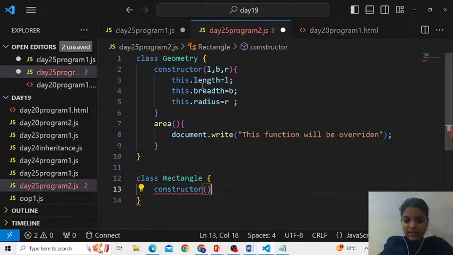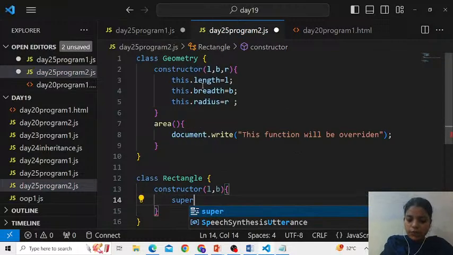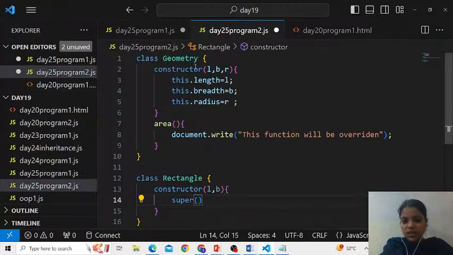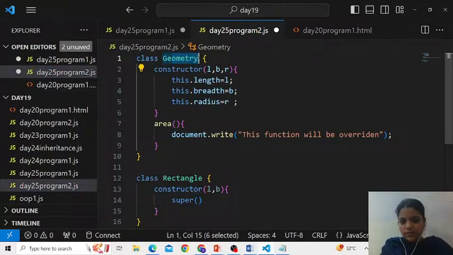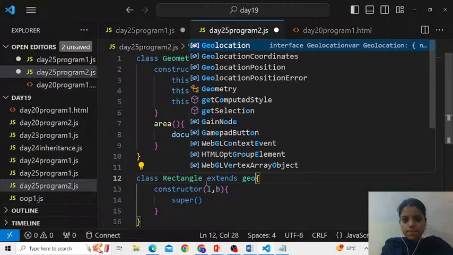So let me create a class constructor. But the constructor of rectangle is going to accept only two arguments, length and breadth. First of all, I will call the constructor of the super class. So let me write extends geometry.